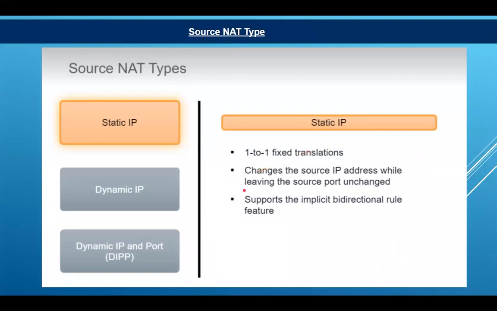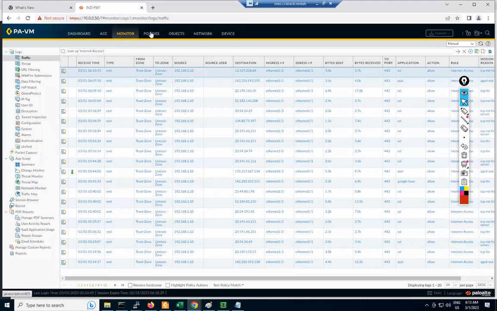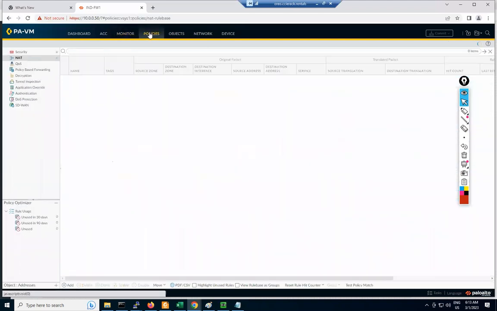Okay. So guys, if we are talking about bidirectional, there is an option for bidirectional, right? Why are we using that bidirectional in the policy?